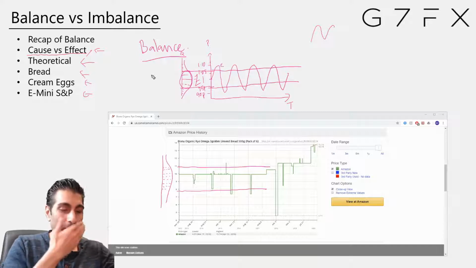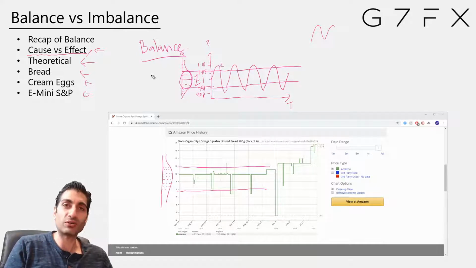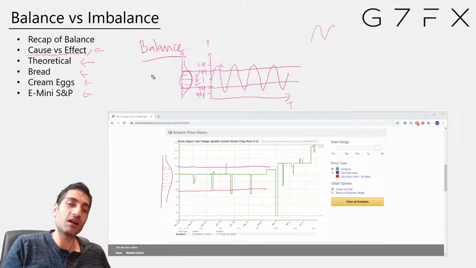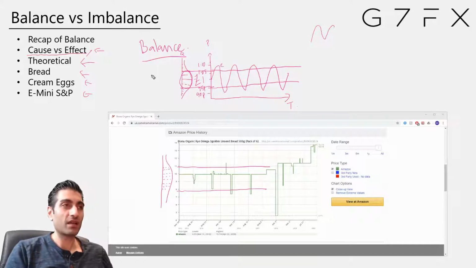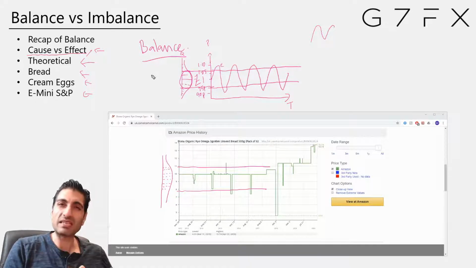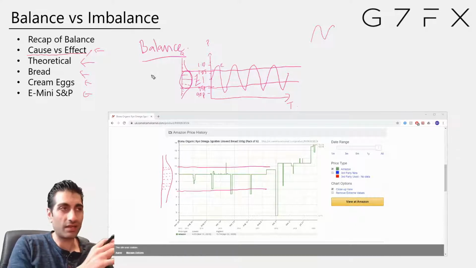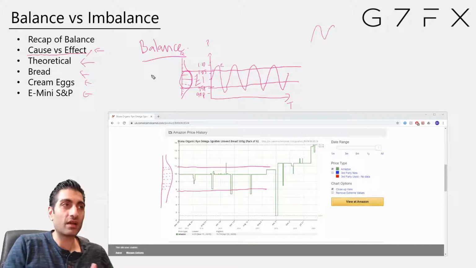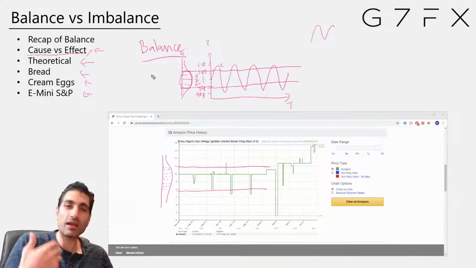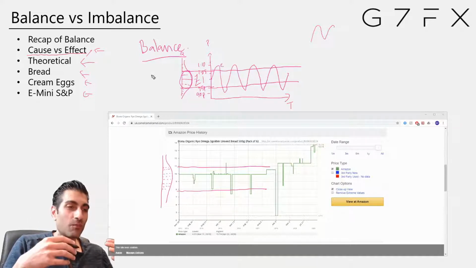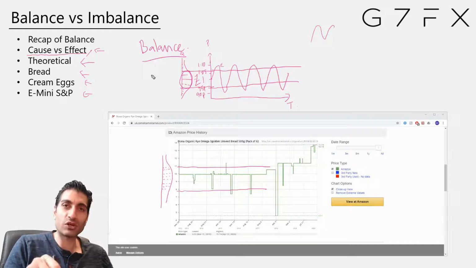And I'll tell you why, because obviously I was on a depth of market for a long time, and I didn't even look at charts. But when I came onto charts, I probably did fall into that trap a little bit of getting so engrossed in the price. Obviously, I knew that volume was driving it, but for some reason, and I'm just being honest with you, it never clicked just how much the line on the chart is irrelevant. And it comes down to this thing, cause versus effect.